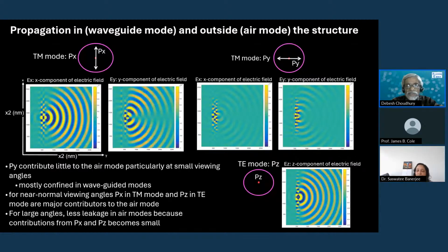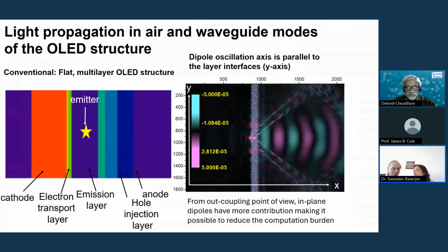I have a question about one of your slides. Could you go back to the layers? Over there, I noticed that there are two layers: the electron transport layer, and then this other green one with the star. On the right side of the star and on the left side of the star, are those two layers the same or are they different?